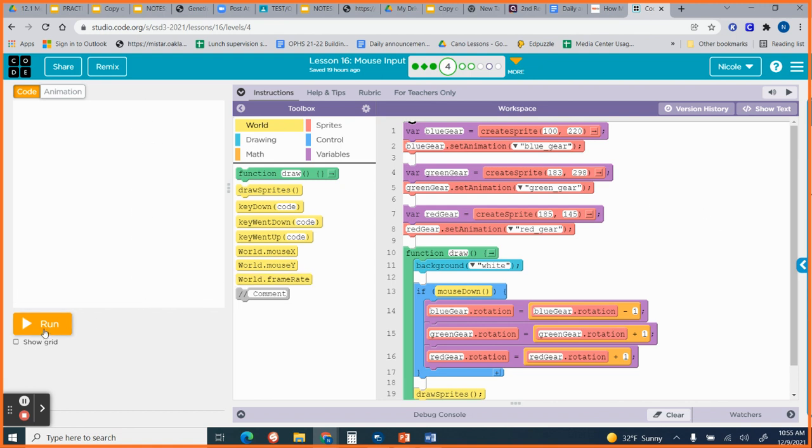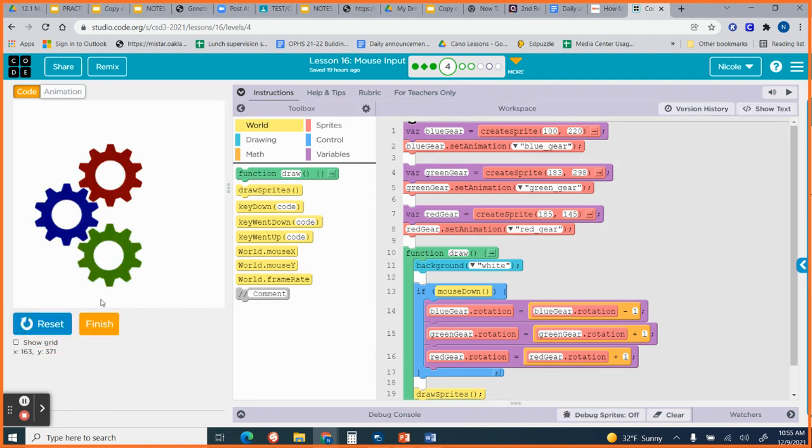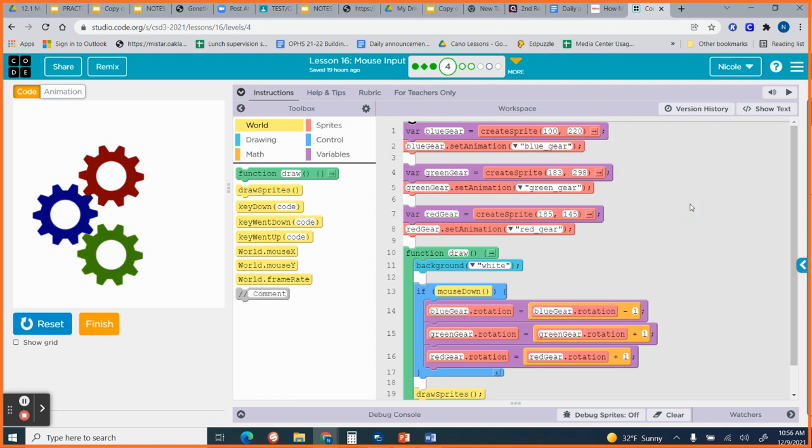All right, so now this is for a mouse press. So if you press down your mouse, let me go ahead and run. Nothing's happening. If I push my mouse, then it works. By the way, the cursor for your mouse needs to be on the picture of the program for it to actually pick up that it's working. Does that make sense? So you can't have your mouse over here and that wouldn't work. So make sure your mouse cursor is over the program area, and now my mouse is causing these to roll, not the space bar, but the mouse.